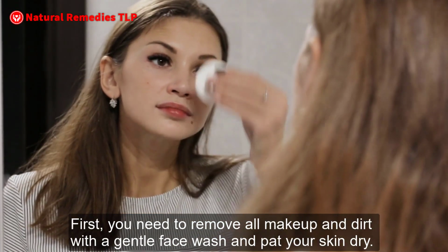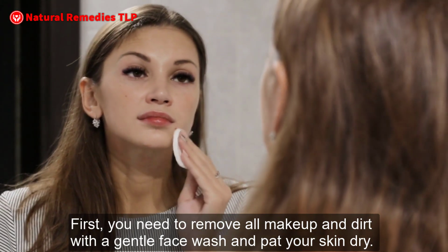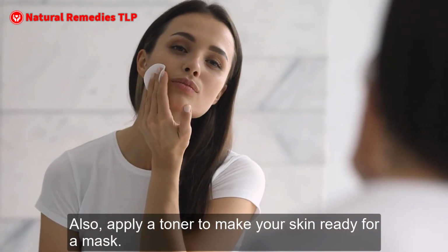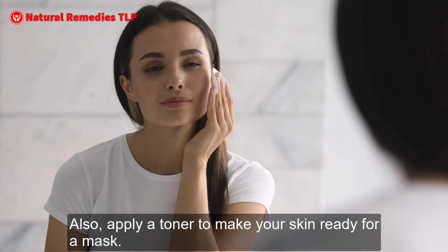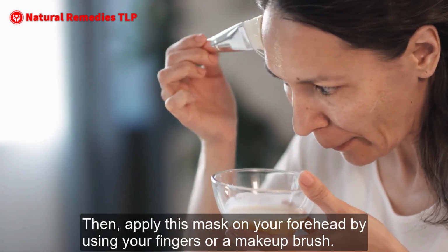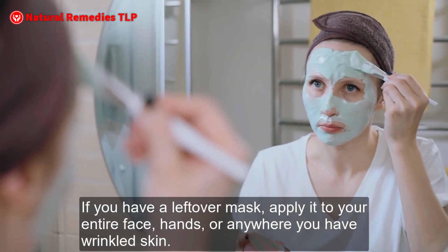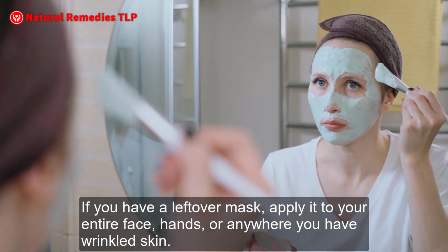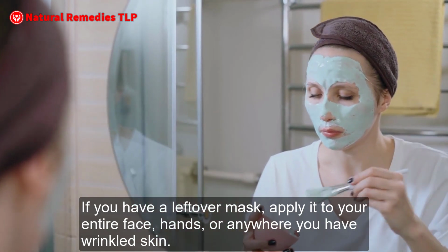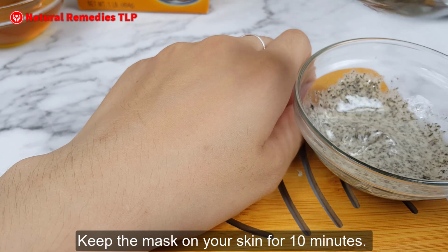First, you need to remove all makeup and dirt with a gentle face wash and pat your skin dry. Also, apply a toner to make your skin ready for your mask. Then, apply this mask on your forehead by using your fingers or a makeup brush. If you have a leftover mask, apply it to your entire face, hands, or anywhere you have a wrinkled skin. Keep the mask on your skin for 10 minutes.